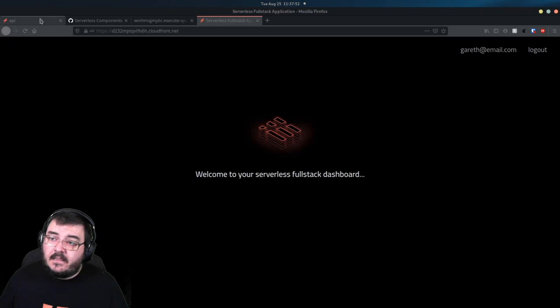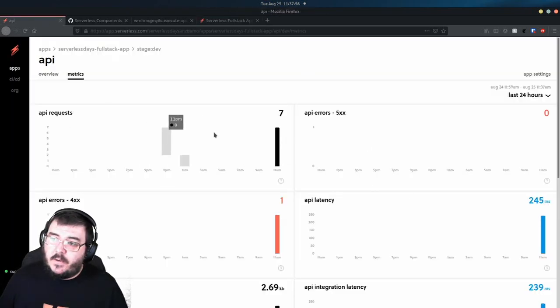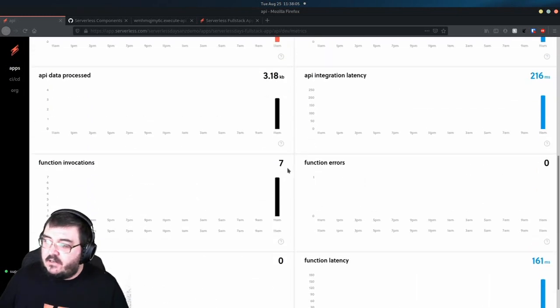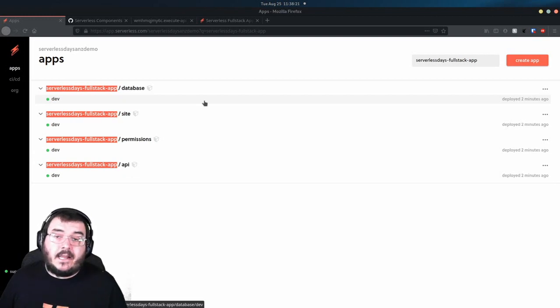And I can go take a look at the metrics that were created as well. So if I go back to my API, I can see here are some of the requests that were made, the API requests that were made. There was one API error that was obviously when I tried to register when I had already had an account, and so on. So I've got some nice metrics information. So here is my entire full stack application. Now I can go back, edit the code, change the static site, add my own API using dev mode again.